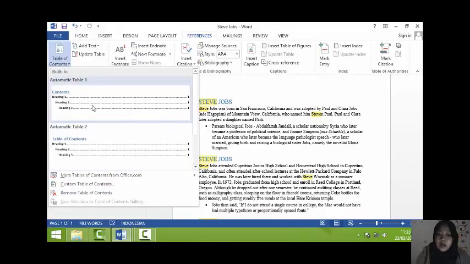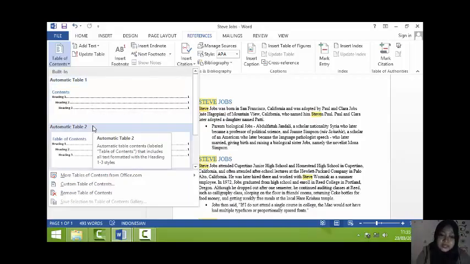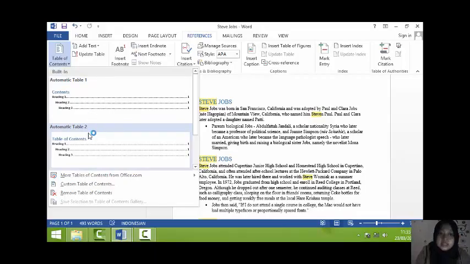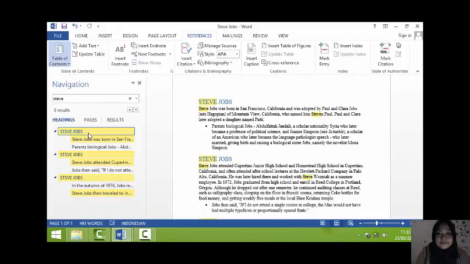Building block will include a table of contents in the content control that can be updated or replaced. The 2 automatic tables are the same except for the words of the title above, and cannot update automatically. So, it is only for documents that do not have a heading text. I choose this Automatic Table 2. This is the table of contents.